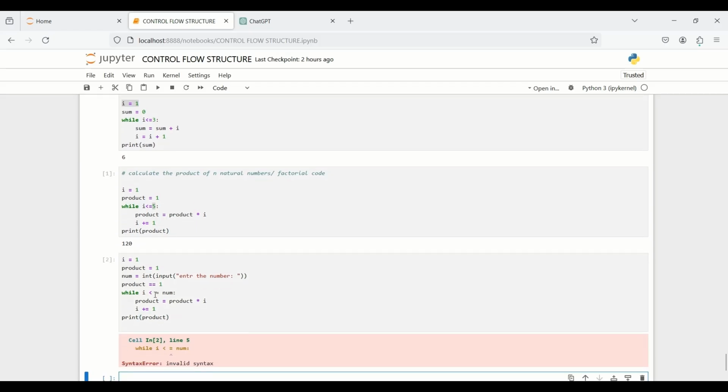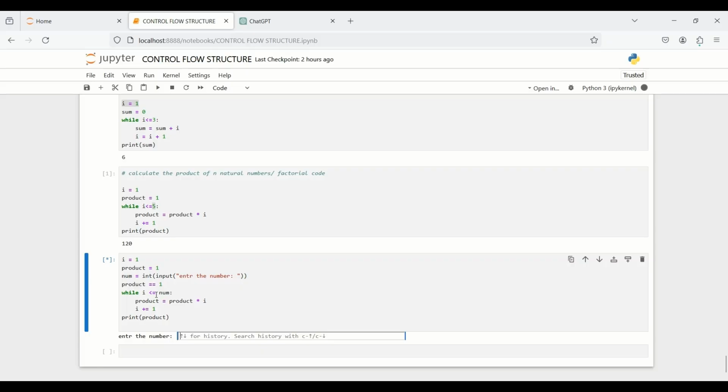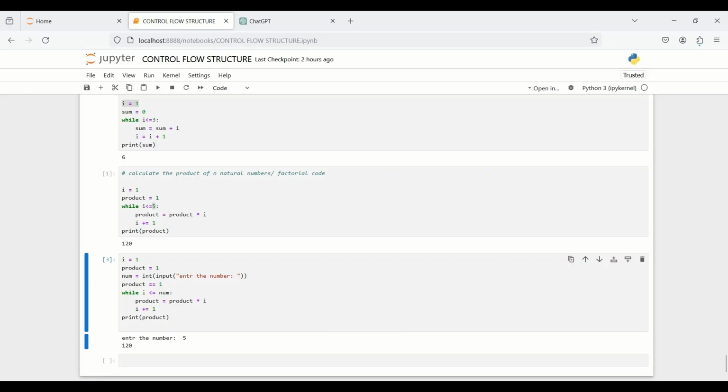So something went wrong, there is no space, and give the input. So the input is 5 and our output is 120. So in this way we can solve questions using for loop and while loops.